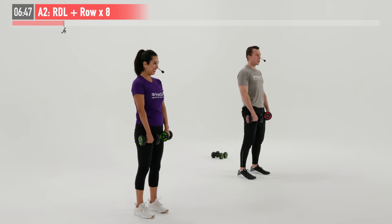Make sure you keep that core nice and engaged. As you exhale, you should push the weights up over your head, finishing with those biceps by your ears. And notice I said come down till those elbows are at a 90 degree angle. That's right here and back up. So we don't have to come all the way down. Really no benefit to doing so, but there is a little bit of a risk that you might get a little shoulder impingement. So we're not going to do that.